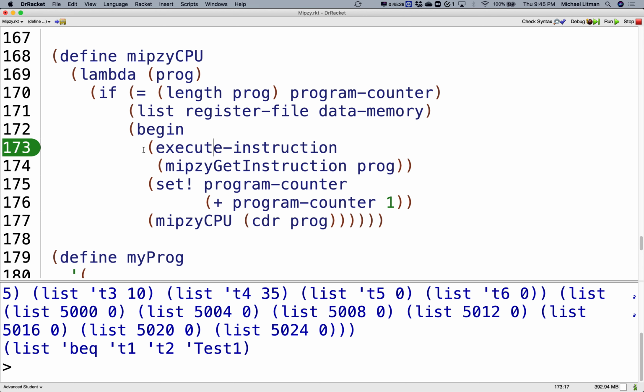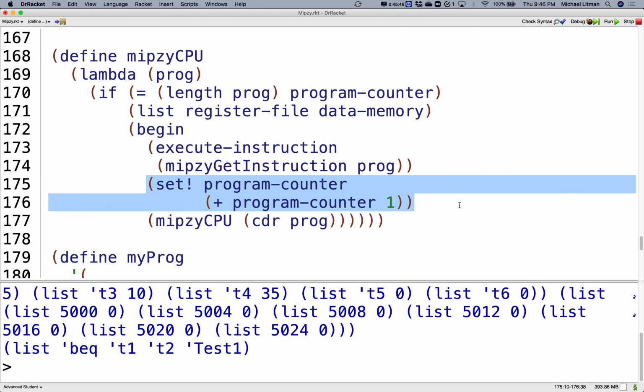Otherwise, what will occur? If I get the next instruction and I execute it, that's fine. I'm executing the correct instruction. But something in there might change the value of my program counter, like our branch if equals. And then the very next thing that will happen out here is I'll change it again. So I change it an extra time in that situation. Does that make sense?